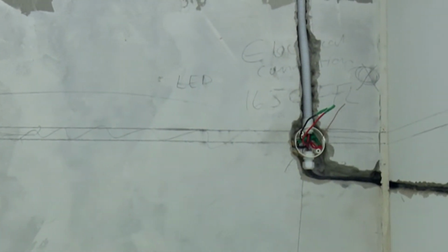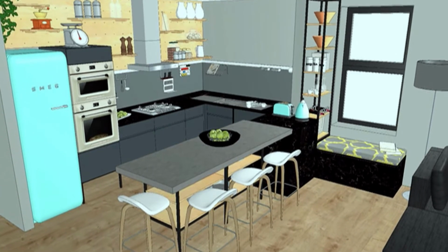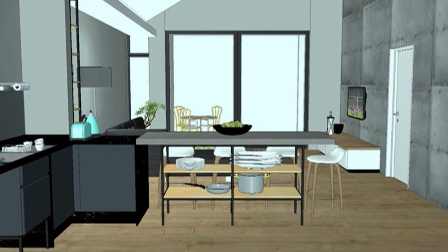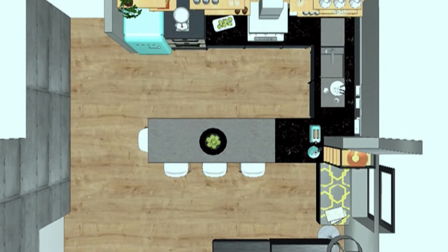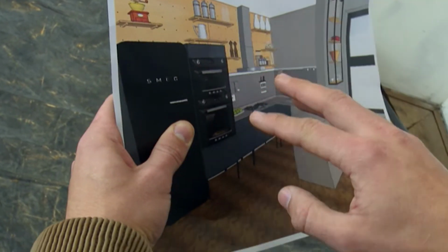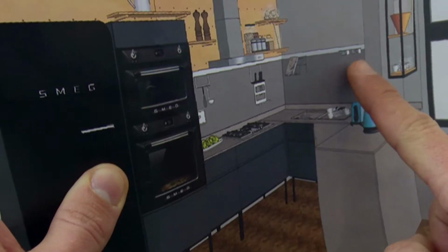I'm a visual learner, and we've spoken quite a lot about concept, but can I maybe see some of those ideas that you've got? What we have here is a freestanding kitchen that will just be put in the day before. We have a movable island. We can adjust it as people sit around it and things change and people change. Previous comments from the judges were that I'm a bit too masculine. This design will try and balance it out with all the styling that I'm going to include. We have Smeg appliances. What do you think about the black? Yes, I think it's awesome. That black is like really, but again, masculine. Yeah, well, I'm gonna try and balance it as much as possible.